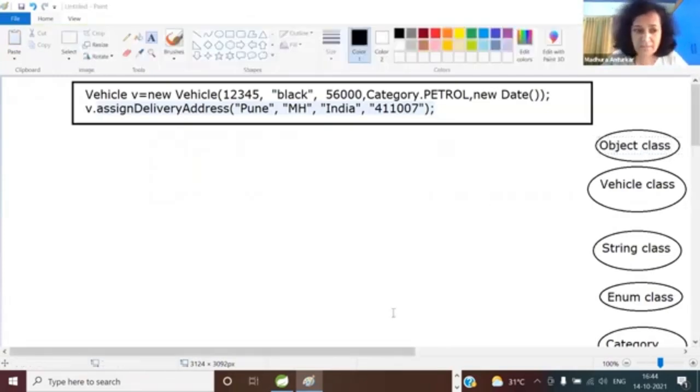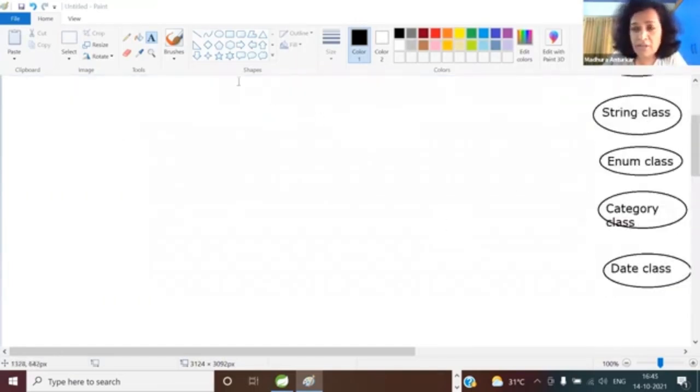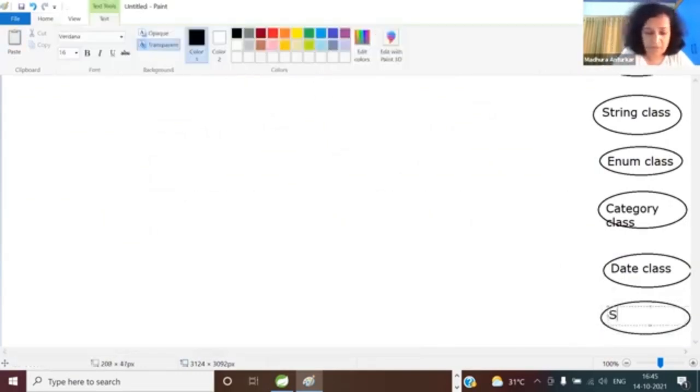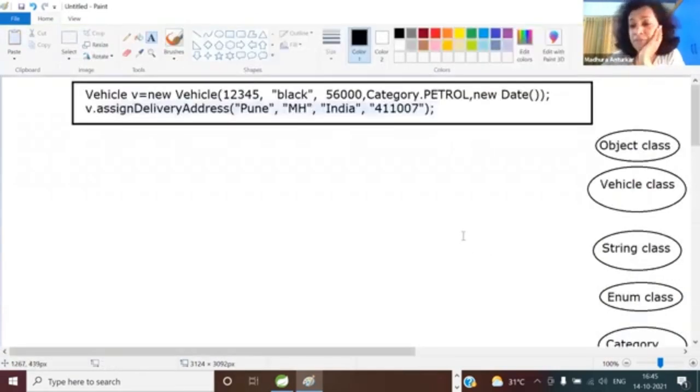Shown all the classes. SimpleDateFormat will get loaded. Vehicle class, yes. SimpleDateFormat also. You are very right, because when the Vehicle class gets loaded, the static members are memory allocated, and one of the static members is SimpleDateFormat. So show that also. So there will be SDF. SDF means SimpleDateFormat. So the SimpleDateFormat class also gets loaded because it's a static member. Very right. So anything else anybody is saying?